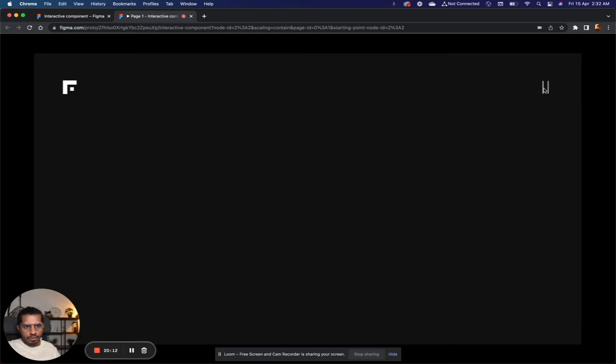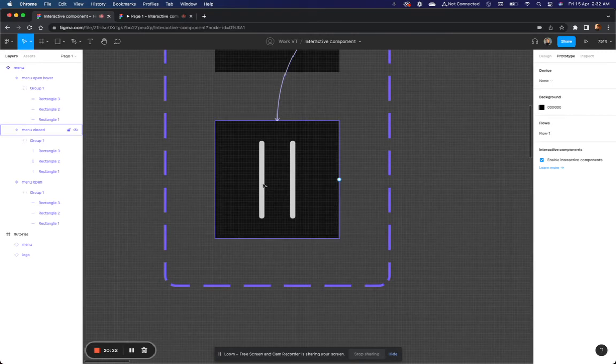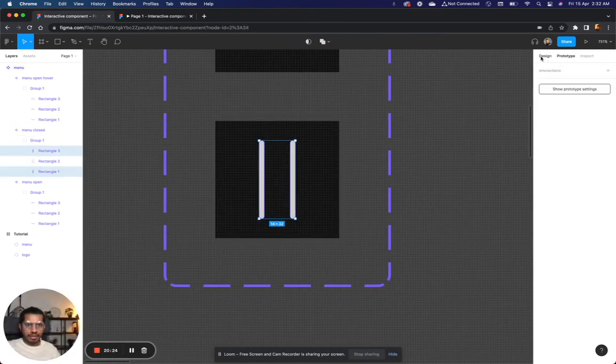Going back here, I'm just going to try that out. So on hover, we have this really nice glow happening. On tap, yeah, it does that rotation, which is fine. Maybe the height is a little bit more than what I would like personally, so I'm going to slightly reduce it.